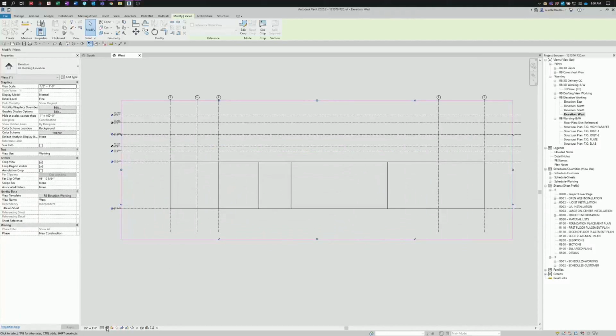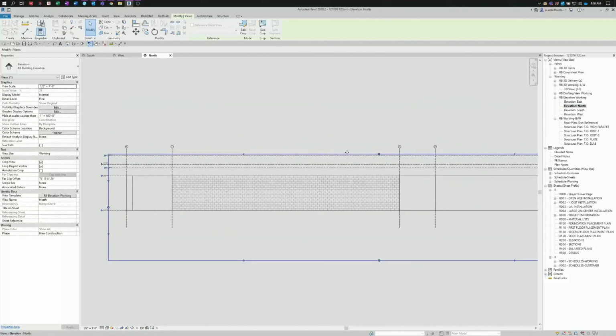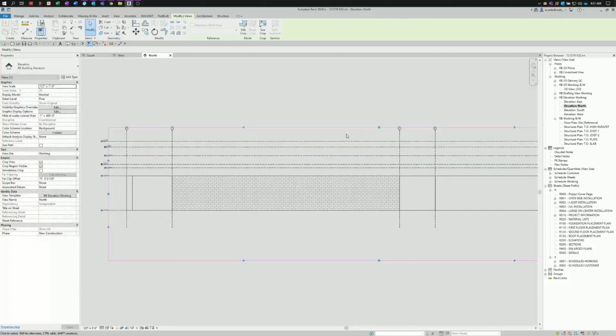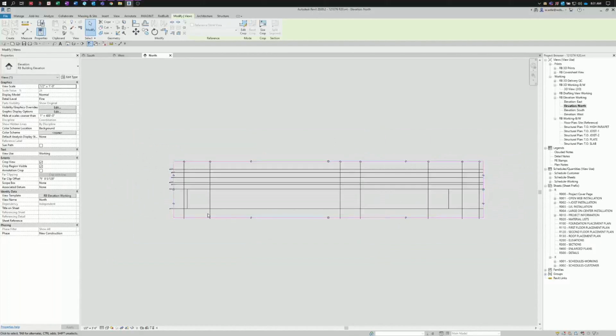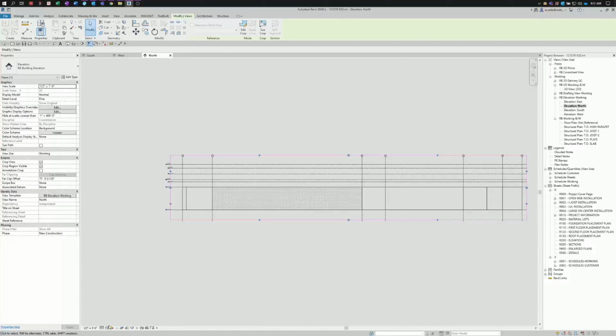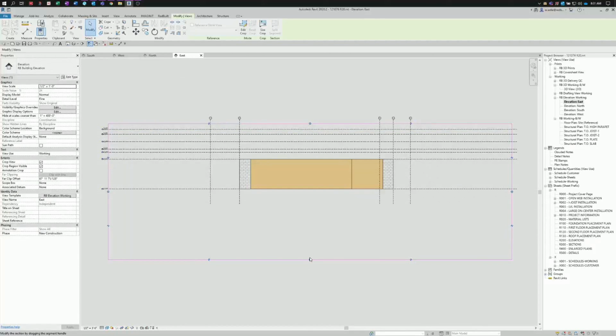And for visibility, we'll go in and change to consistent colors so we can see our walls, and we'll be able to see our joists as we add them. So in the north, again, slight adjustments to the view. Verify the whole building is in view, and we'll set the color. And last, the east. Set a color and make sure our view is in range.